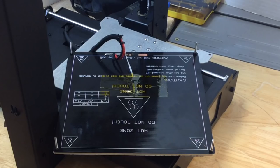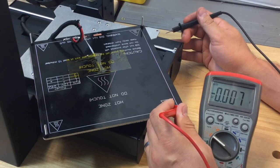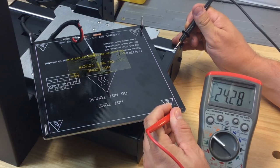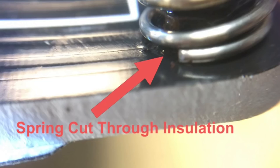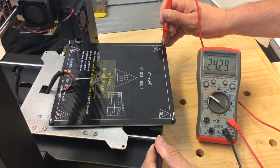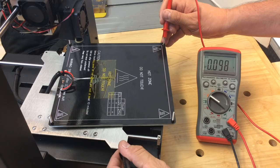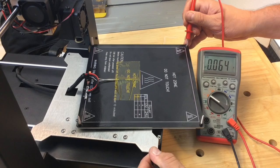I powered up the printer — I didn't heat the bed — and got out my voltmeter and measured that point to the chassis ground. I saw 24 volts at that exposed point. I couldn't believe it. There were two points where the bolt and the spring were cutting into the circuit trace. I shoved the bed to the side and checked the other side for ground. This bed sits on a plate sitting on bearings, so the question was whether that plate could actually be grounded. It didn't show voltage until I got to a certain point — then all of a sudden I had conductivity through the bed, through the bearings, into the shaft, and into the base. And there it is: 24 volts at that position.